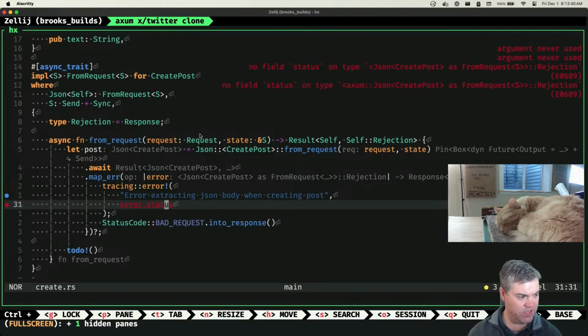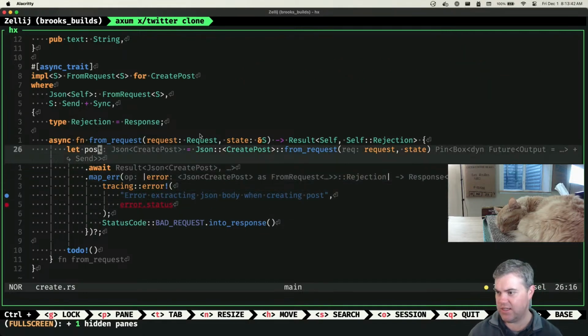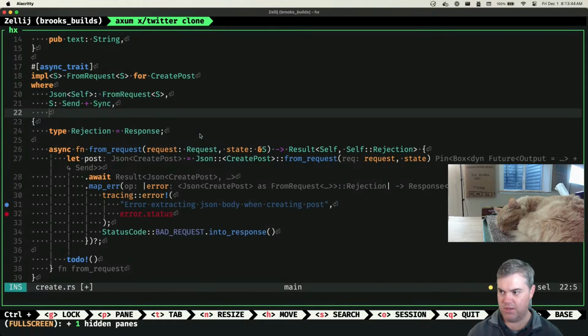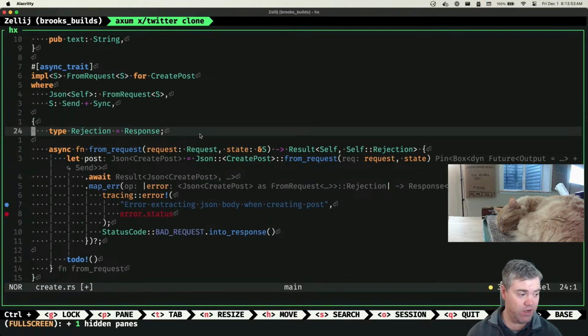Put rejection, JSON rejection in a bound. Okay, we could do that. Well, no, I am not returning the JSON rejection at all. Like I need to return my own custom thing, right?